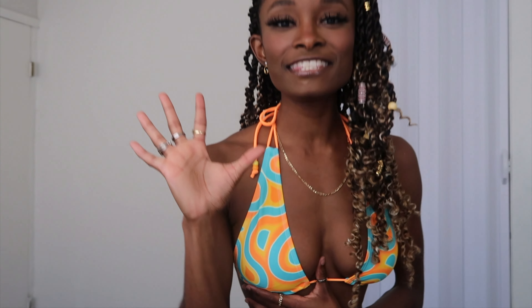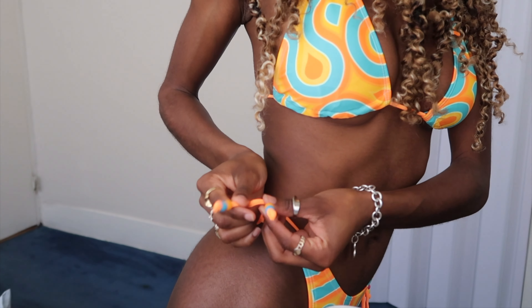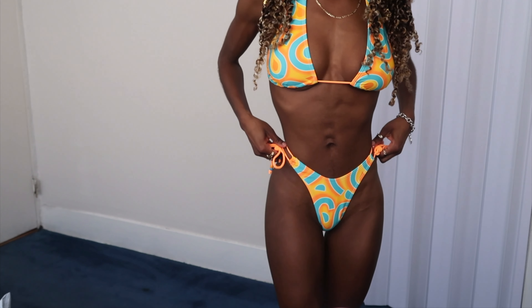I've been so disappointed countless times by companies, I can't even believe this right now. If you were ever wondering, this is a true extra small. Do you see the pattern? It's 70s — this is giving groovy baby. One of the details I love about this swimsuit is that it has beads on it — these little craft beads, and also beads on the bottom where you tie it. They come in different colors because they're not perfectly matching, which is super cute. The way this fits me perfectly makes me feel good about myself.